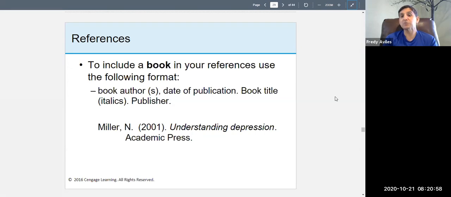And it takes a long time to correct that, by the way. And then when I'm trying to correct it, it messes up the alignment of your paper when I'm grading these online, and it's a pain to grade. So I'm telling you now, please don't make that mistake. And then you have the publishing company, academic press. Okay, and that's it. No publication location needed anymore.